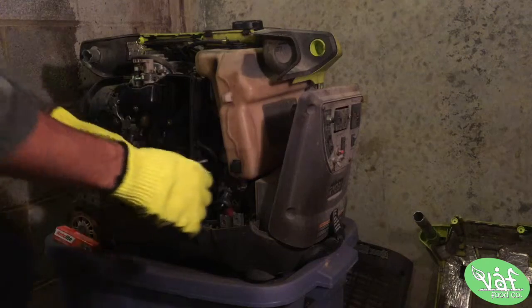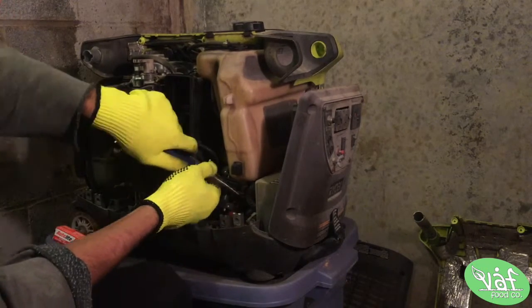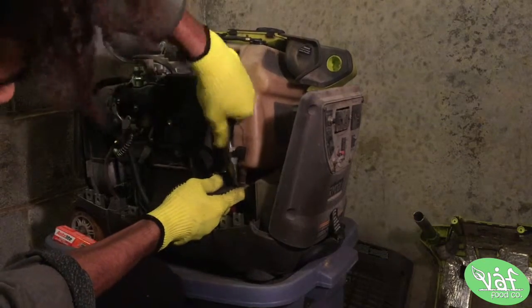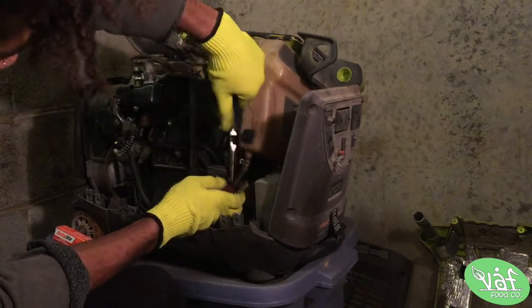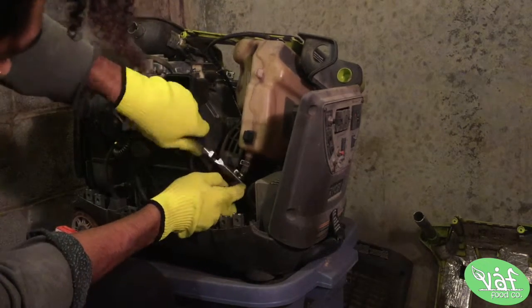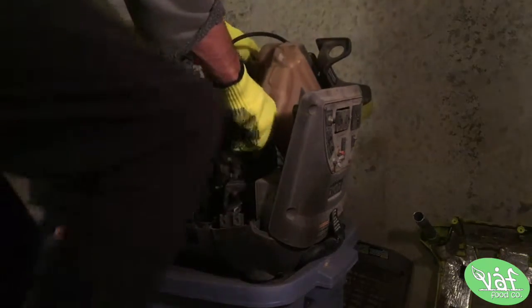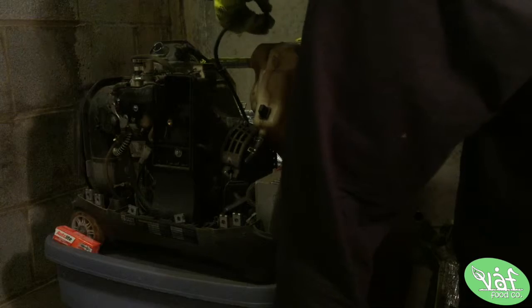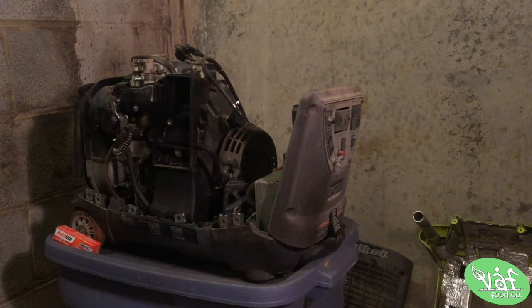Alright, well, that helps a lot. Well, maybe I'll take this fuel tank out. Alright, cool. So, remove this, and then cool. Ooh, nasty. Let that drain out a little bit.